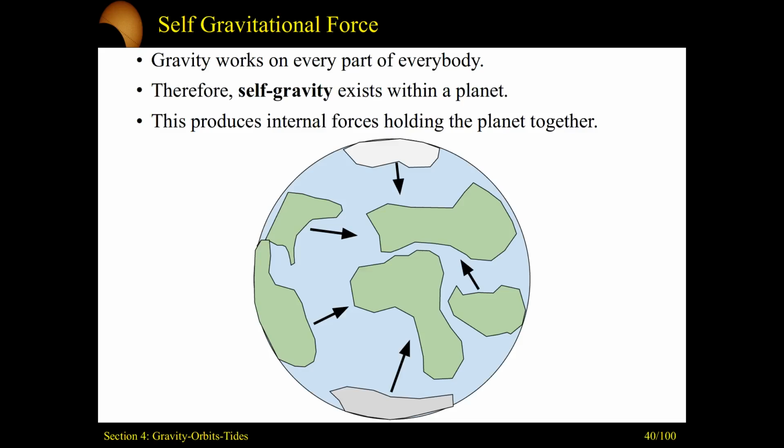So you have this massive object that's composed of all these isolated masses, the different continents, the oceans, and they're all tugging and pulling on each other, and the summation of all these forces is what we call the self-gravity. All right? So the self-gravity is producing all the forces that's holding a planet together. So some important consequences of this. If you have enough mass, gravity will squeeze and compress all your different components enough to make you a sphere.